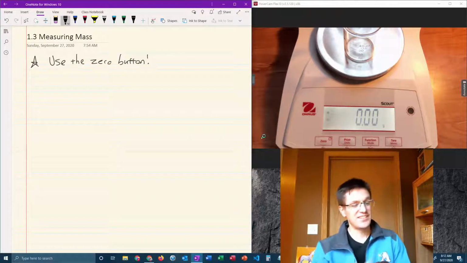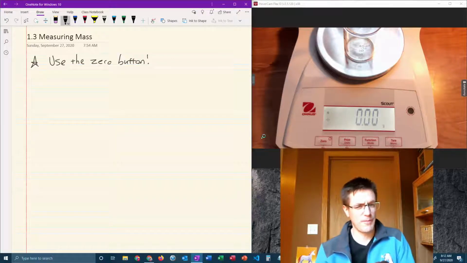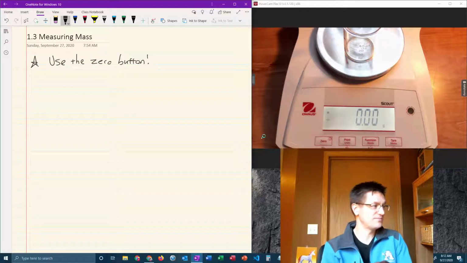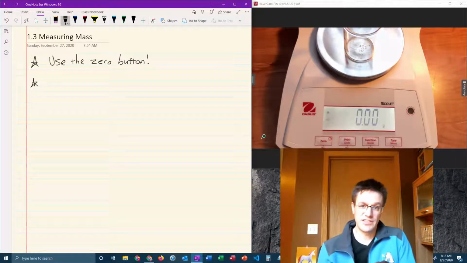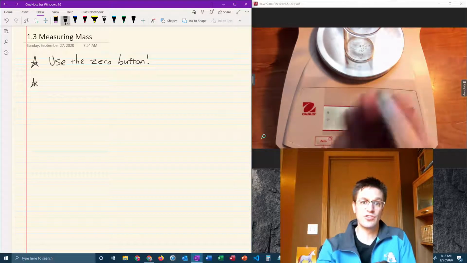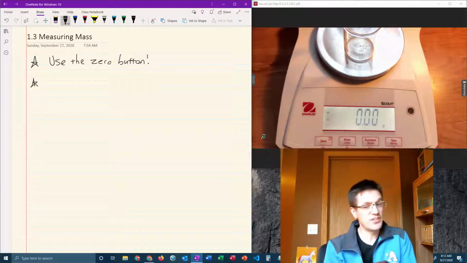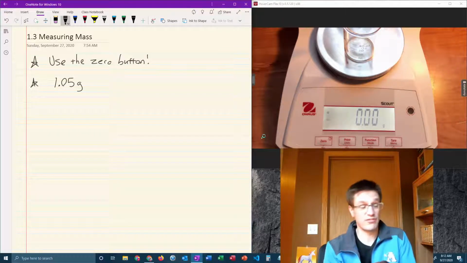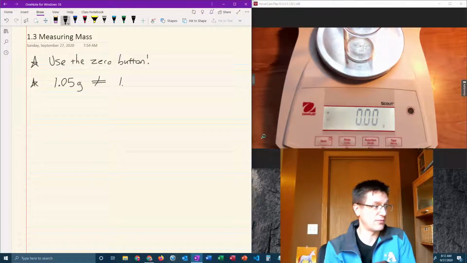Okay. Next thing is about place value. This is more of a math mistake than it is a chemistry lab mistake. But every year I give a little mini quiz and I ask students to please put 1.5 grams of this substance into the beaker. And every year I see a lot of students, they'll fill the beaker up with 1.05 grams. Well, that is not the same number as 1.5 grams.